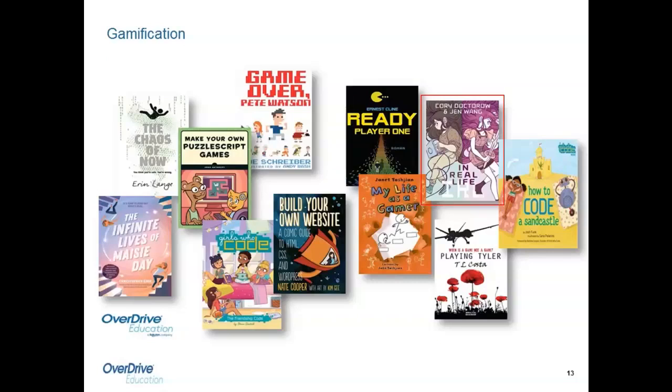Author Cory Doctorow writes an eloquent introduction that highlights both the positive and the negative aspects of gaming. Common Sense Media says that it's okay for ages 12 and up. Ready Player One by Ernest Cline is adult fiction, but Common Sense Media says that this futuristic book about gaming is appropriate for ages 15 and up, even though it's an adult title. With the movie tie-in, this remains a wildly popular book with teens.